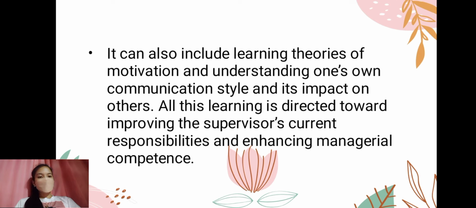So, training can help employees to understand how their work fits into their company's structure, goals, and missions. And employees also become motivated when they understand how their work matters. That's why training can improve work quality and outcomes.